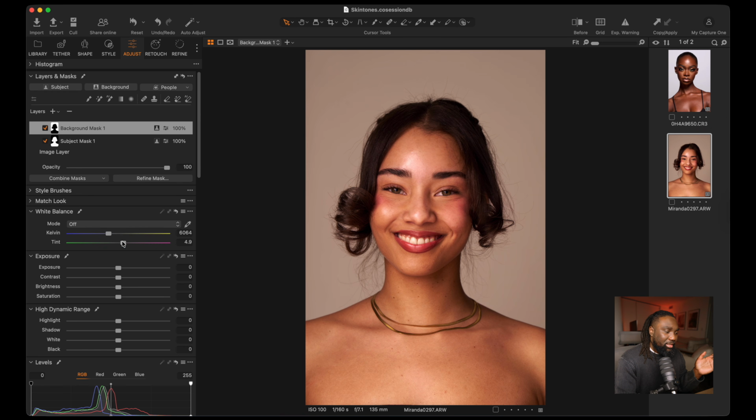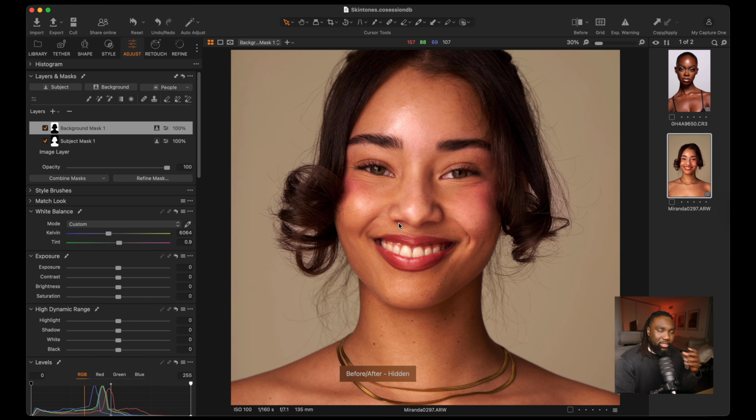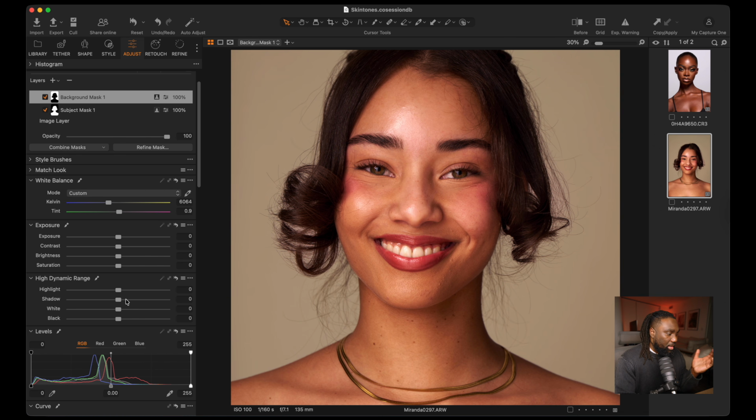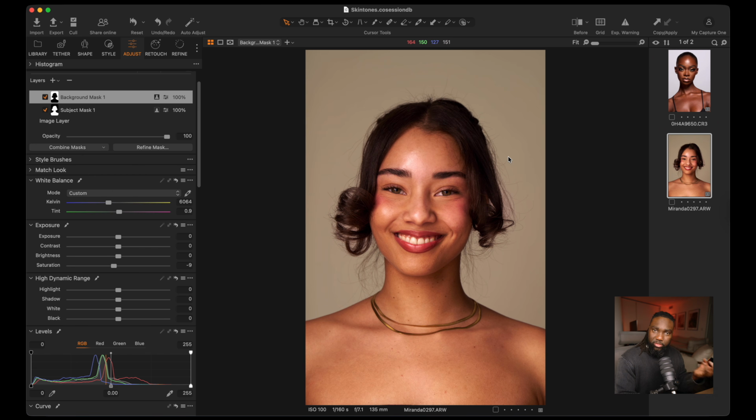The other thing I like to do, and this is something that will help your skin tone stand out a bit more, is I tend to separate the background from my subject. So with my background, I just add a little bit more greens into it. I know it's the most subtle thing ever. With the before and after, you guys can see she's standing out a bit more now. We can reduce the saturation on the background if we want, and then her skin tones just stand out more.